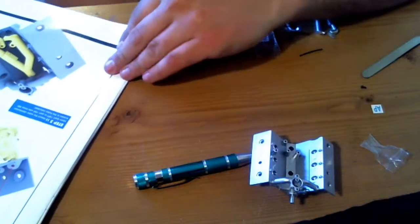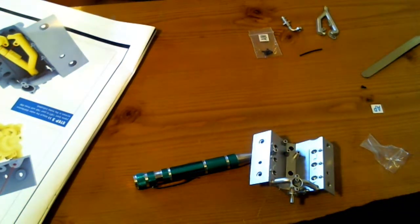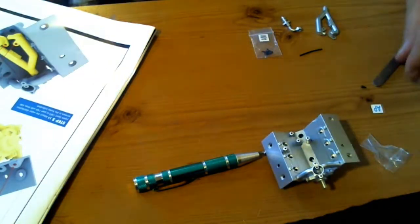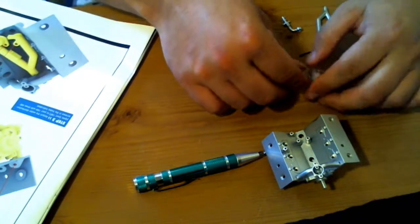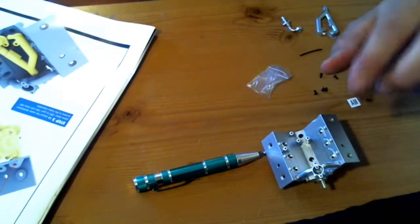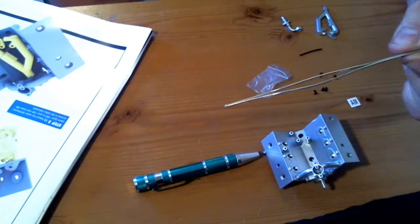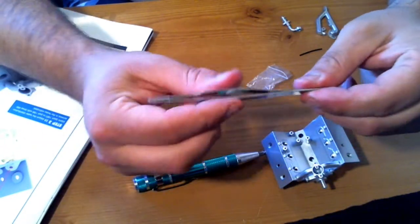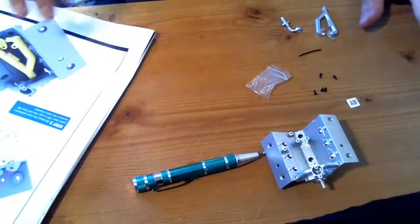Okay, and then the next part, step 3, we need to attach the water distribution pipes inside the top of that engine with AM screws. So let me just put my AP to one side and get some AM screws out. Oh, and I forgot to mention actually, with the parts, it doesn't say in the mag, they supplied us with some tweezers. So I'm sure things are about to get very fiddly, but yeah, just thought I'd mention that.